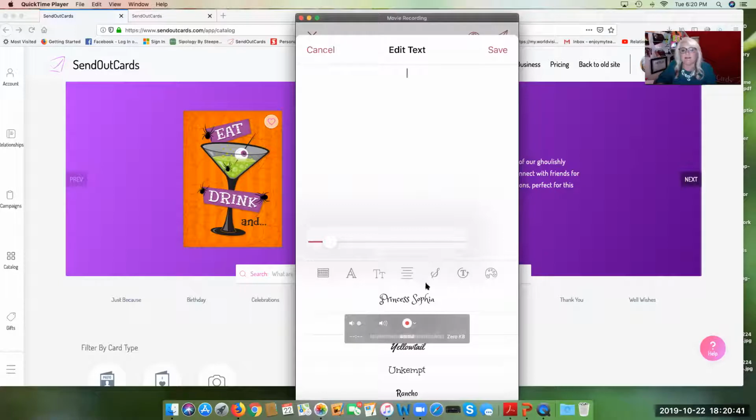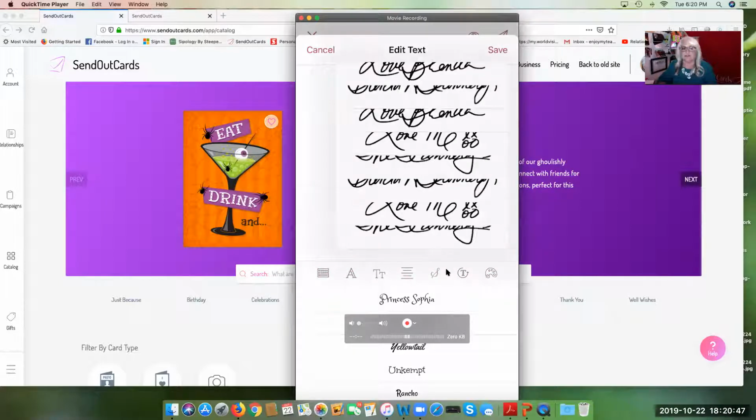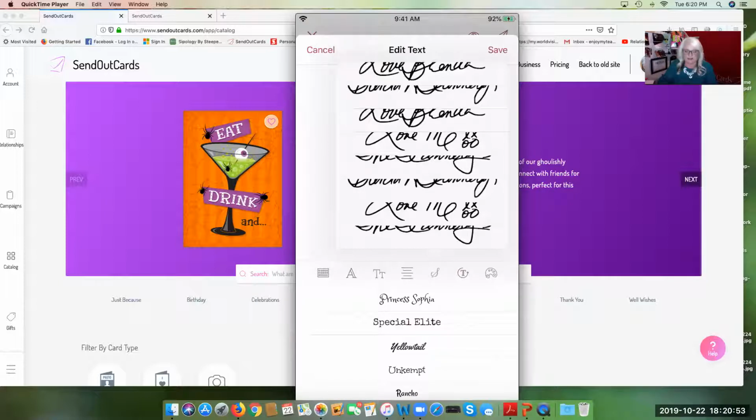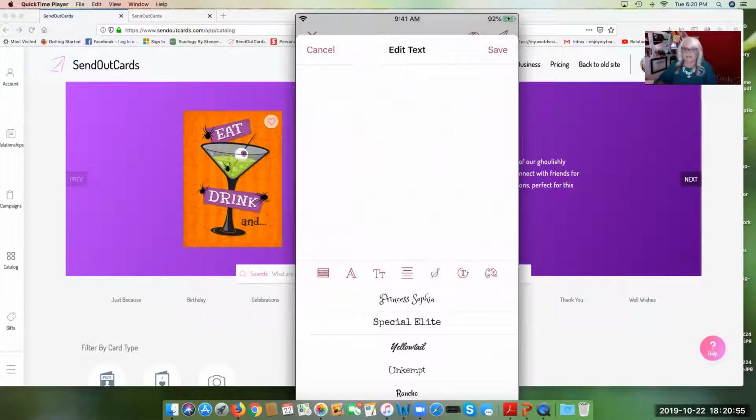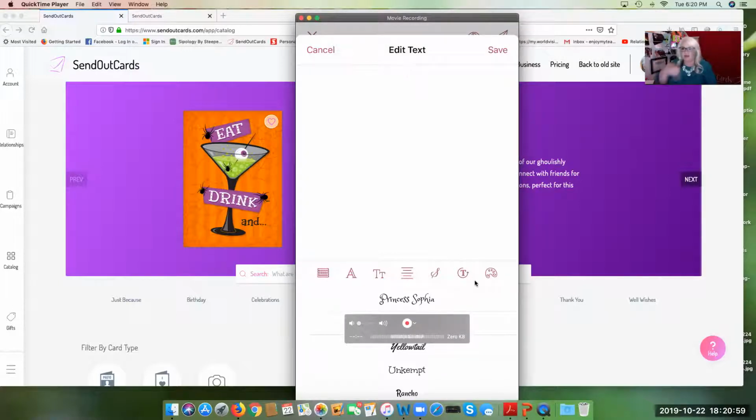And in here, you'll see a really fancy looking S, and that is all your signatures. Now I've uploaded my signature and my handwriting font, so that's available as well as an add-on. And then you'll see this T here with an arrow around it.